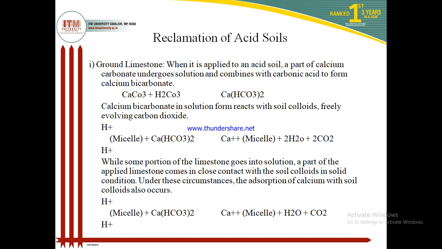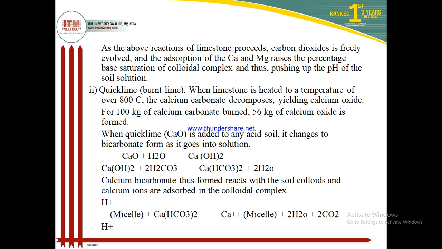Under these circumstances, adsorption takes place with the soil colloid also; there is an adsorption of H on the colloidal soil. When it reacts with the calcium bicarbonate, the calcium is adsorbed on the clay micelle, and then H2O and CO2 are formed. As the above reaction of limestone proceeds, carbon dioxide is freely evolved, and the adsorption of calcium and magnesium raises the percentage base saturation of the colloidal complex, thus pushing up the pH of the soil solution.